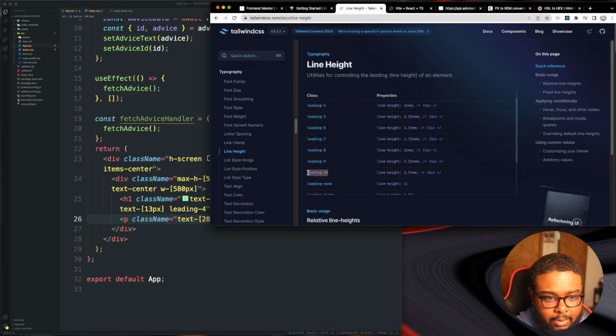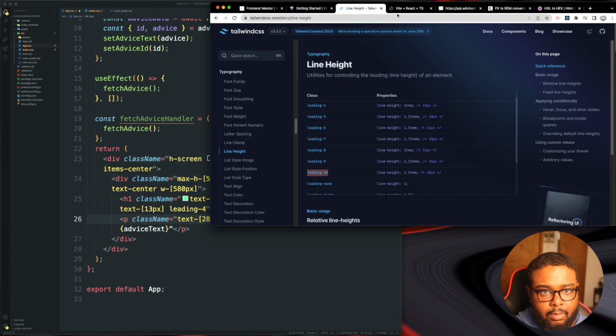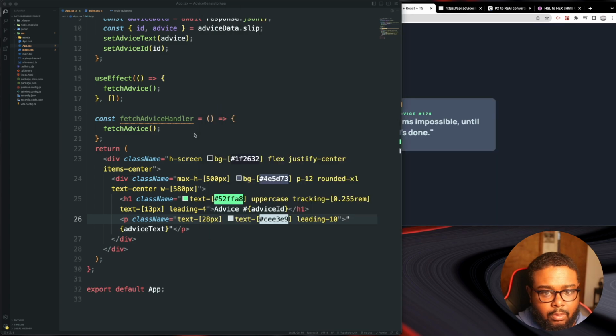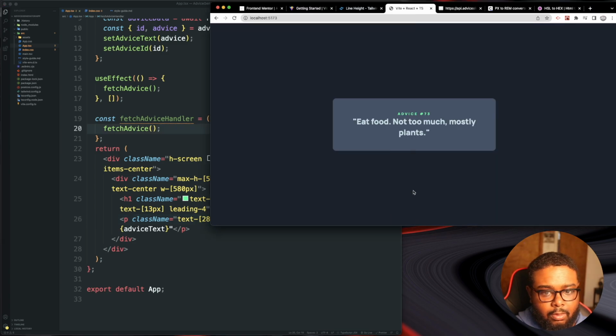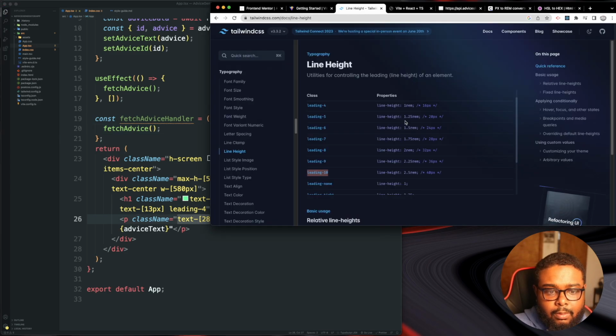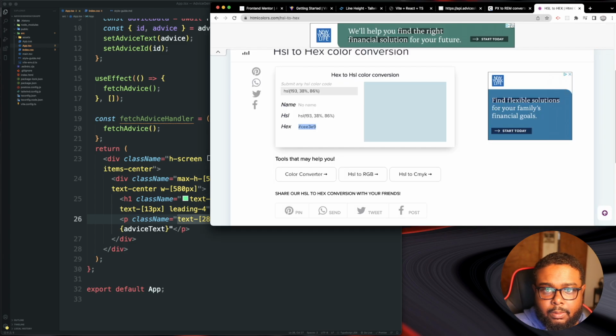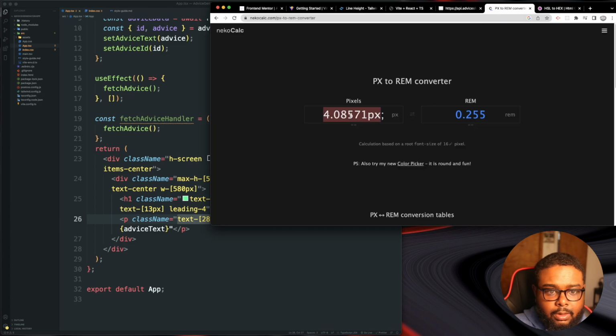Okay. The leading 10, and we're going to do a letter spacing of 0.3 pixels. So let's go over to our PX. And that's 0.119 rem.